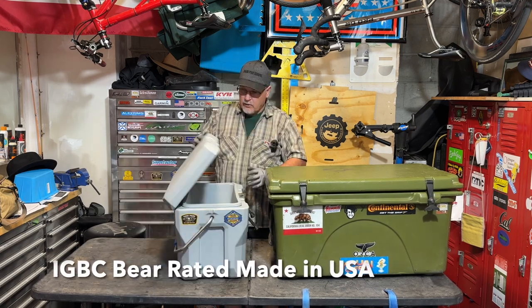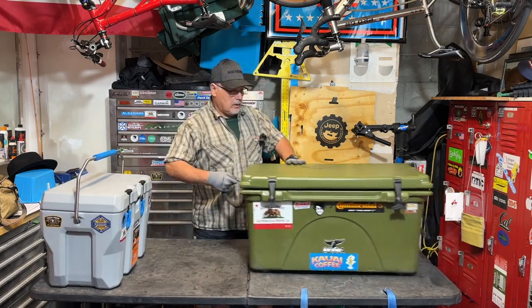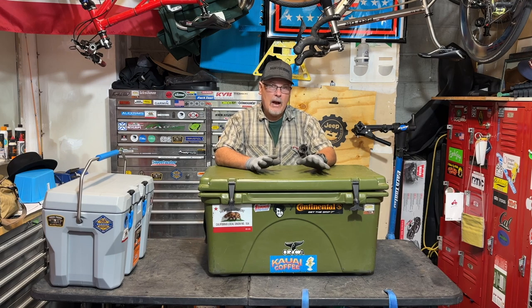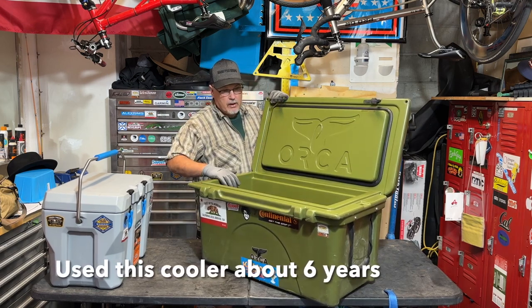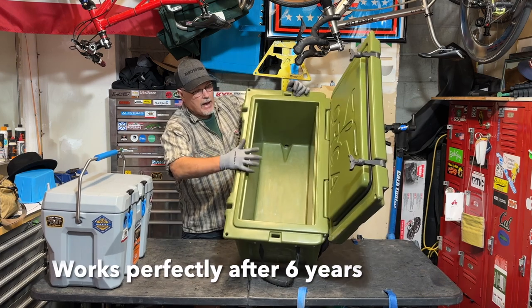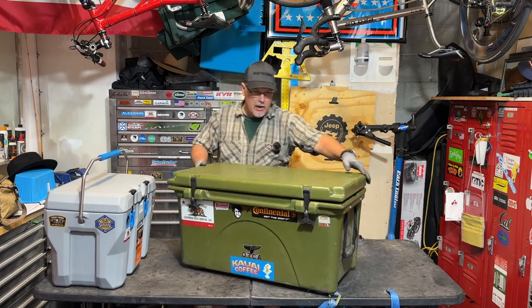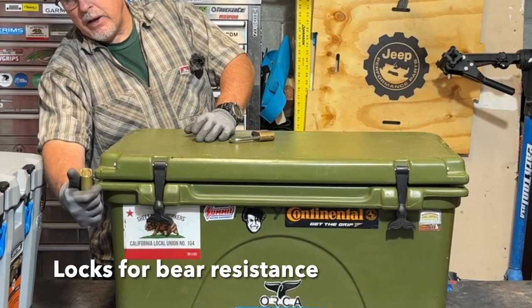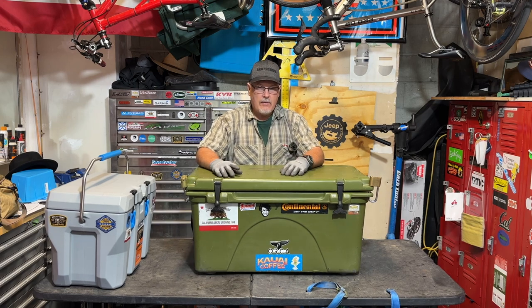This has a super thick wall, it's pretty heavy, and has a great handle. My main cooler is this Orca. This would sit outside at our campsite for hours in the sun and always keep the food cold. Very thick top full of insulation, rubber seal — these are the things you're going to look for. The wall is so thick with insulation. To make it bear resistant, I put padlocks through these corners and now this cooler is locked up. It's designed to be resistant to four-legged animals like bears, but sometimes you have two-legged animals that mess up your campsite. Cooler theft with very expensive coolers is a thing that happens quite a bit.